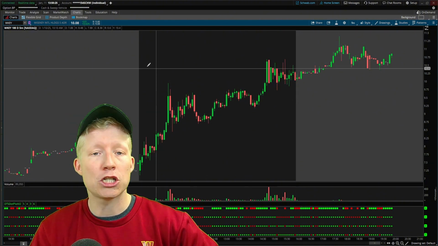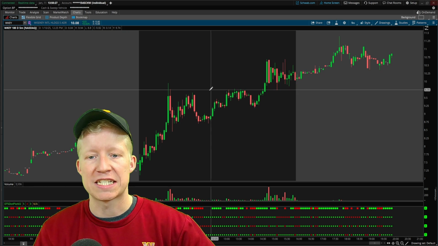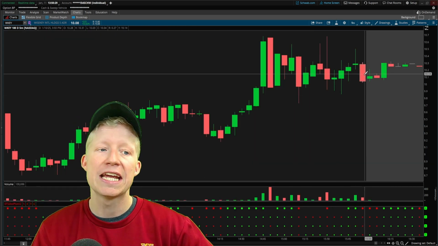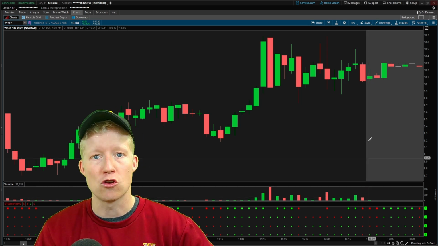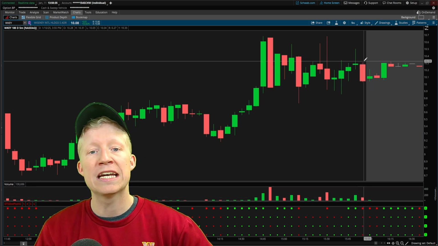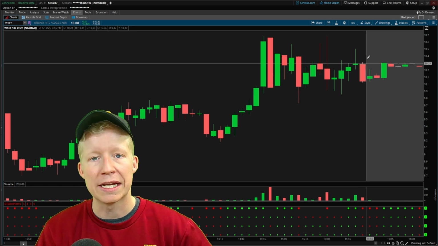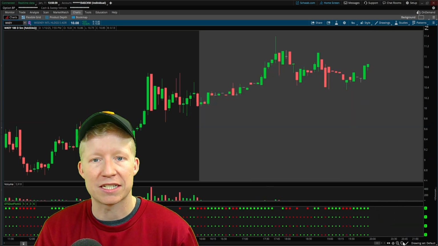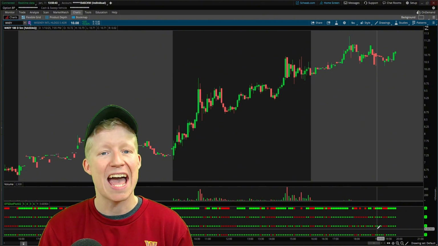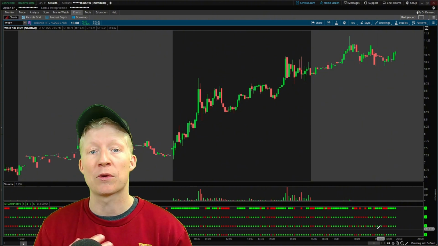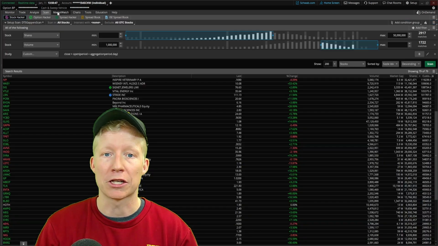However, one issue with the current state of this scan column, and you're actually seeing it here on WKEY. Yes, this stock had heavy volume, sure, but it was heavy sell side volume. This is a red candle. I don't care about stocks that are getting heavy sell volume. I only want to see heavy buy volume. Once again, we are looking for bullish parabolic moves.